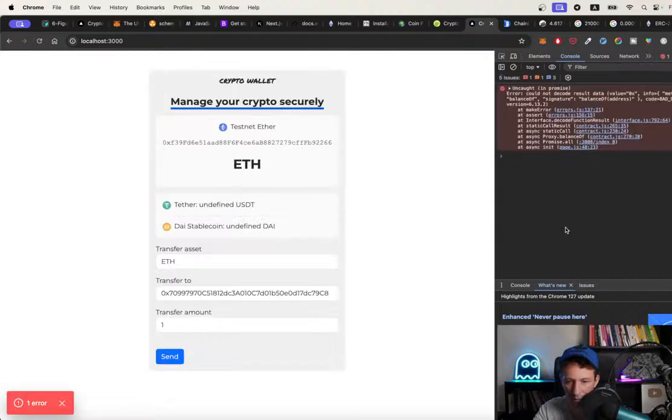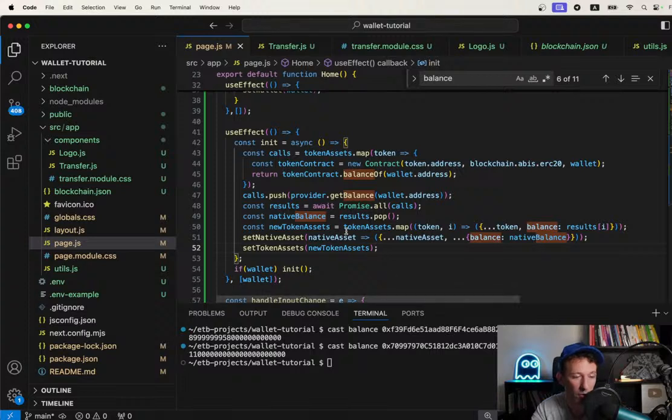Okay, so we still have a problem. Could not decode. Okay, so now I know what the problem is. Those two assets, they don't exist on the blockchain yet. So we're going to create them because we use our local development blockchain. I created a new folder for our blockchain project. For that, I use Forge init. So that's to start a new Foundry project.